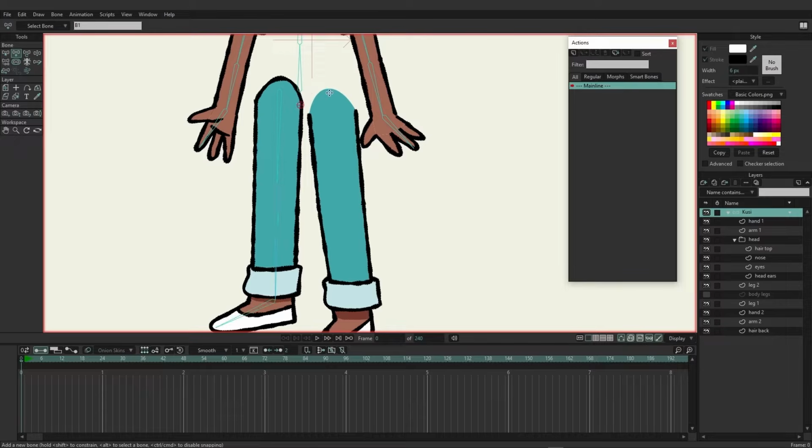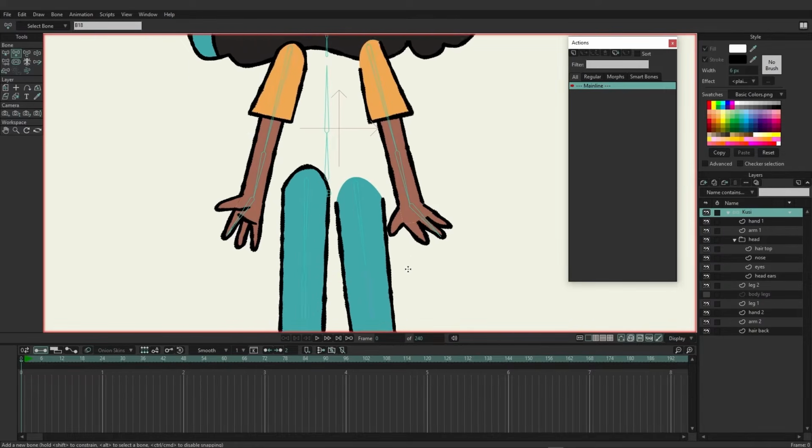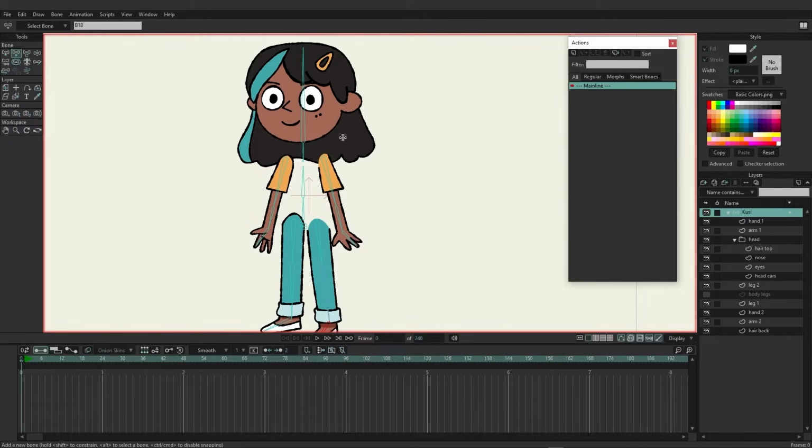Alt-click on the pelvis. We'll do the same or a similar procedure for the front leg. So come in like this and like that. And then add one more like so. There we are. So now we have a basic structure set up for the character in terms of bones. Now we're just going to start applying these bones to the rig using various methods. And then from there, we can see if we need to add further bones, make corrections, and all that.